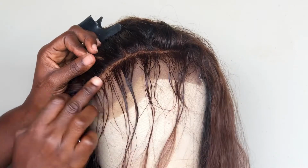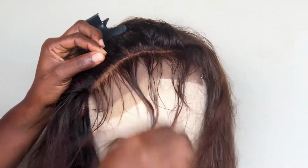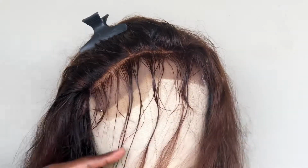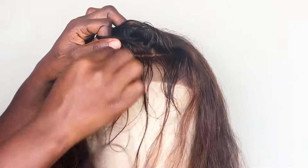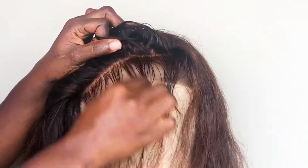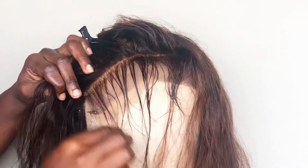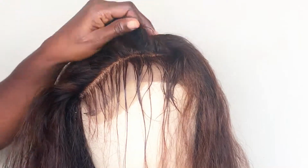When tweezing, you'd have to hold the tweezer firmly, and you are supposed to pull it, hold the hair firmly and drag it. But you have to just make sure that the strands don't tear. So it's more like you're picking from the roots, you're holding firmly at the roots and pulling it out. So that's how it's supposed to look.